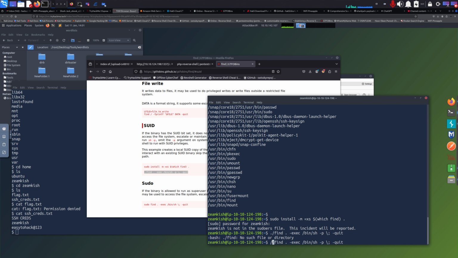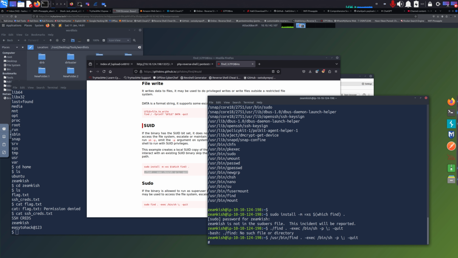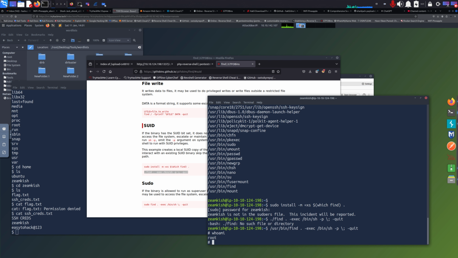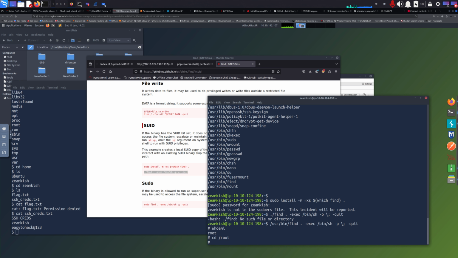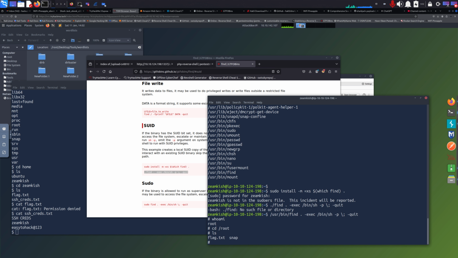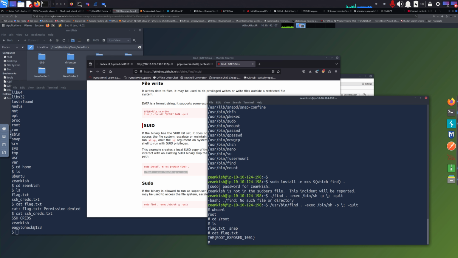I forgot that. And now we just escalated ourselves to root. And we can cat the flag in the root directory. And there is our root flag.